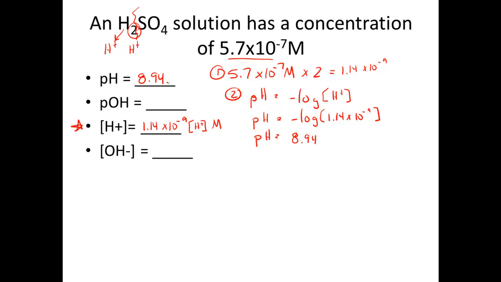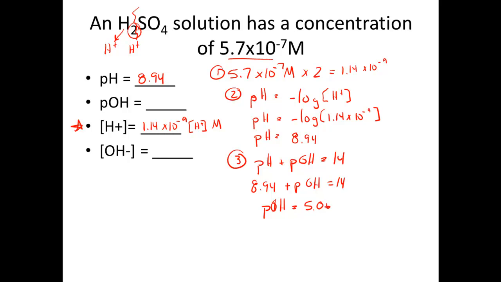Now, I'm using the numbers that I have here. And if you're entering them in your calculator and they're different than the numbers I am using, then you will get a different number, because I'm going to 2 decimal places here. So now I've calculated that the pH is 8.94. The next thing I would do is use the formula pH plus pOH equals 14. Now when I substitute 8.94 plus pOH equals 14, I can solve for the pOH to be equal to 5.06. Now if you're getting a number like 5.1 or 5, like you're in the ballpark, that's okay, guys. You're doing a great job.